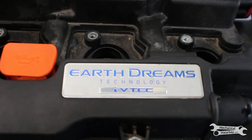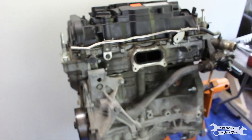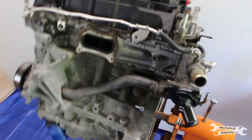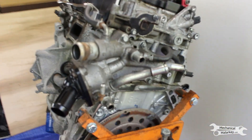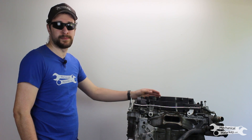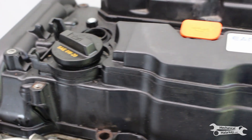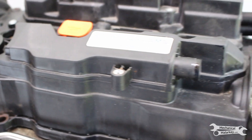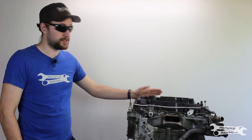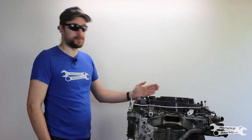As the name indicates, this is a 2-liter of the K-series. Specifically, this is a K20 C2 variant, which is found in the LX and Sport Civics starting in 2016. The K20 C1 is the turbocharged non-VTEC version for the Civic Type R, and the K20 C4 is the turbocharged version for the Accord. So this is the current base model K20 engine. It's kind of funny because in the previous generations of Civics, the K20 was the SI engine, but now that's a 1.5-liter turbo.